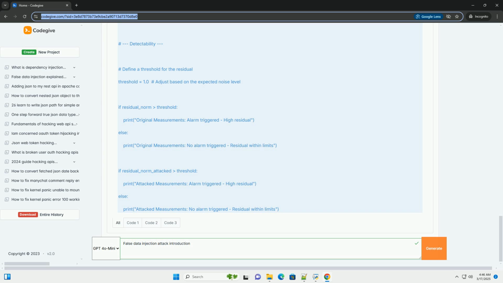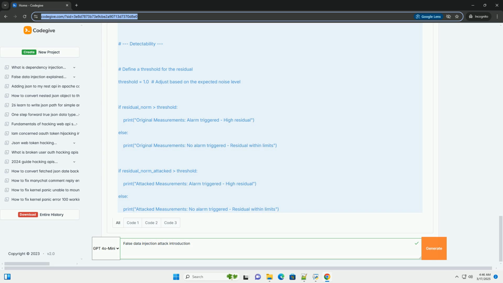FDI attack: an attacker crafts an attack vector a such that when added to the original measurements, z, the new measurements, z_a = z + a, still result in a small residual. The crucial condition for an undetectable FDI attack is that the attack vector can be expressed as a linear combination of the columns of the measurement matrix H. a = H c, where c is a vector that the attacker chooses. This c will become the error in the state variable estimate.